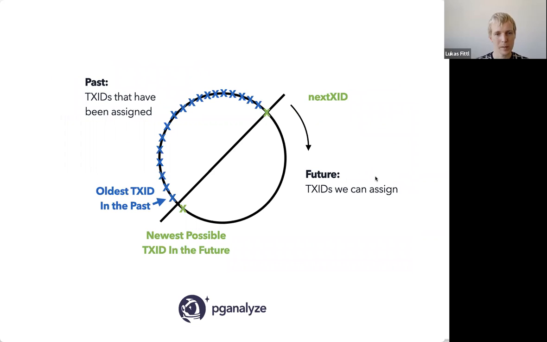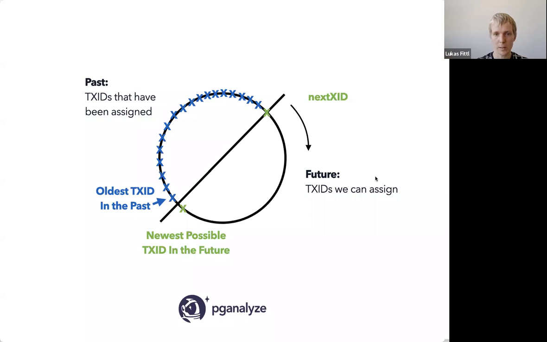All right, now let's talk about this very complicated diagram here. It will hopefully become clearer in a second. So think of 32 bits as a finite space, right? And so you can think of it like a clock. A clock has 24 hours or 12 hours, depending on where you live. But let's say it's 24 hours. So in a sense, if you just look at the hours, it has 24 unique values, and then it wraps around and becomes 0 again or 1 again. Now, the same thing happens with transaction IDs. So you're going around the clock, in this example clockwise. And as you're increasing them, you're moving your dial, and then you come around and get to the same value again.